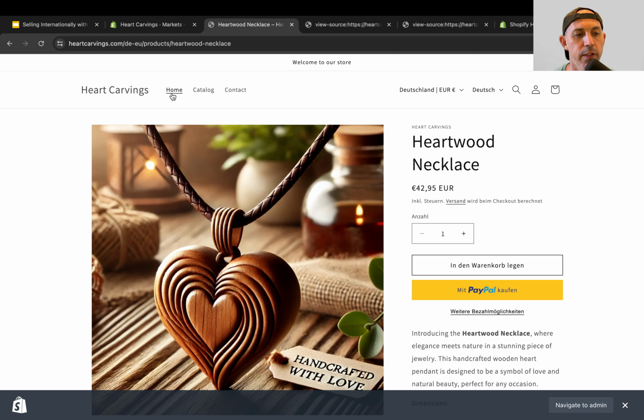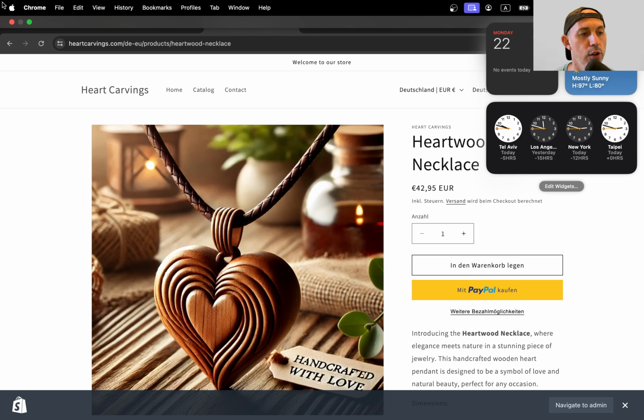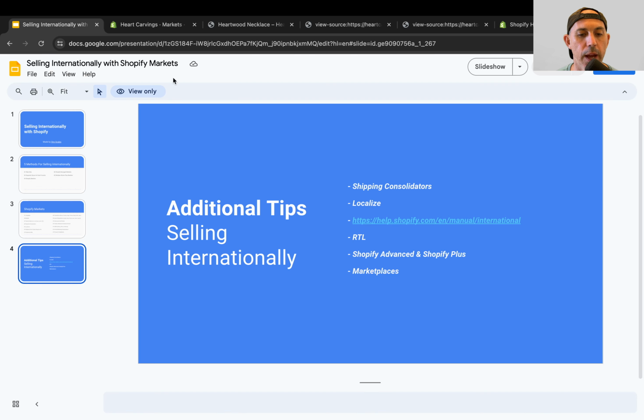Just to give you an example, on Windows, if you're in the US or any English-speaking country or any European country, the Windows button is on the bottom left. For example, here on Windows, Microsoft Windows in Arabic or in Hebrew, it's actually on the right side. Everything's flipped over. My clock here is on the right. Actually, their clock is on the left. So is their website. The websites are all flipped over as well. So make sure you support that.